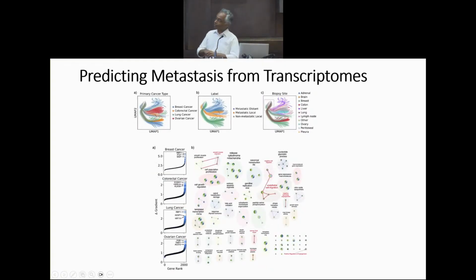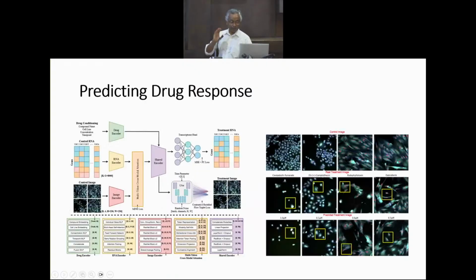We can do more. So that's an example of where you take a single cell from a tumor sample, and I can tell you for each, remember, a single cell means you get the transcripts from each cell. I can look at each cell and tell you, okay, that is a tumor cell, that is likely to be non-metastatic or locally metastatic or distant metastatic, and I can, with very high likelihood, predict where the distant site is going to be. Pretty cool that we can do these things with great accuracy now.